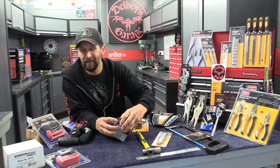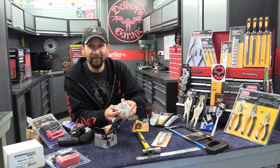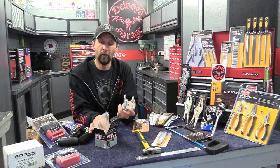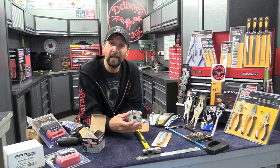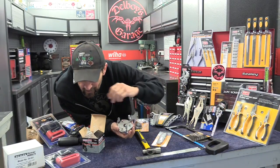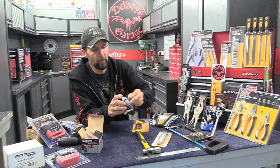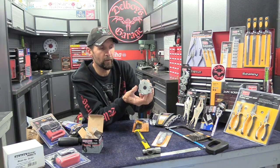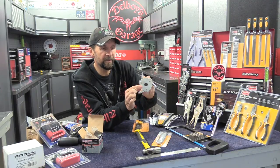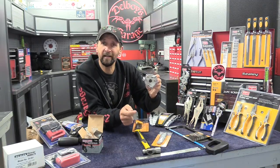And the one thing I love the most is the oil filter wrench. Now, I haven't even got one of these, but this is cool. If you need to take an oil filter off, and you know how difficult that can be, this is an amazing little tool. I absolutely love this. Quite simply, it's an oil filter wrench that will grab hold of an oil filter and grip it in any position. It goes right out to a mad 120mm, and you saw that. I think that came across in the video.